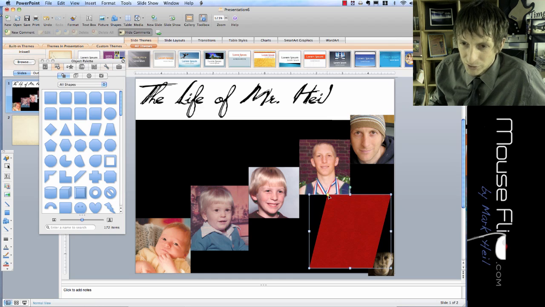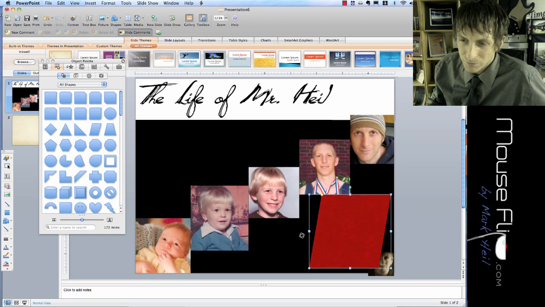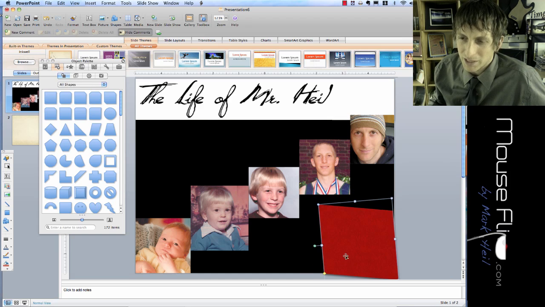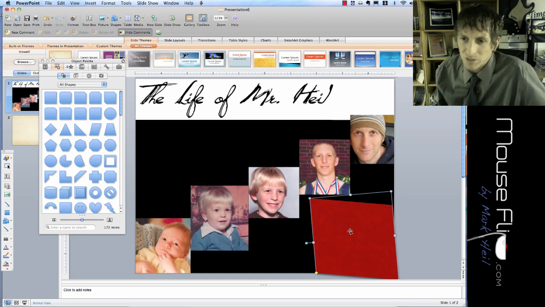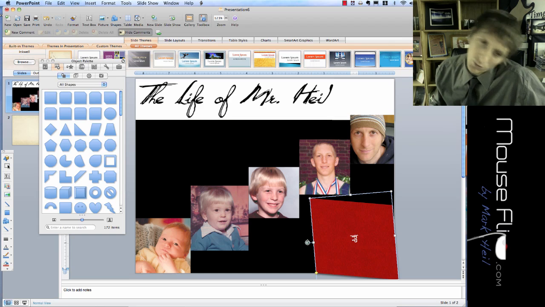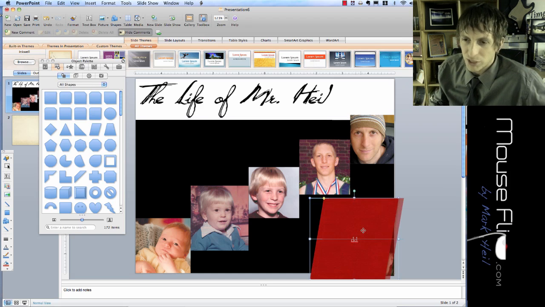See this yellow button? You can click that and move it to make it thinner or longer, and customize it the way you want. You can also rotate it with that green bar, which I will do. We don't need that picture on the bottom right, so we can cover that up. In this shape, we're going to control click and hit edit text. Notice that it's sideways, which it can't be unless you want to read it like this, so you can reshape that if you want.